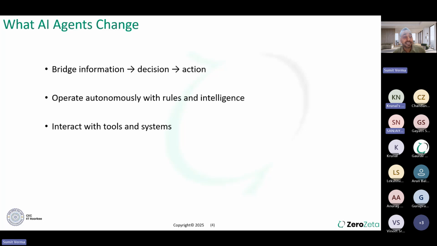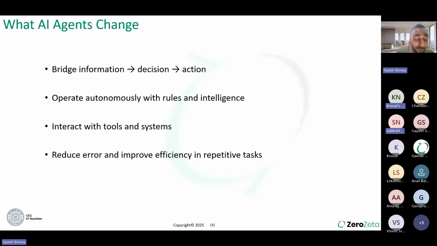Certainly, third point, your AI agents can interact with tools and systems, which I just talked about. One of those, it can interact with your database, it can interact with external data sources, like news coming from a system which you require to feed into your agent, right? Those news feeds can be fetched from the external system. So like that, it can interact with different tools and systems using system design principles, which the people who build those systems know.